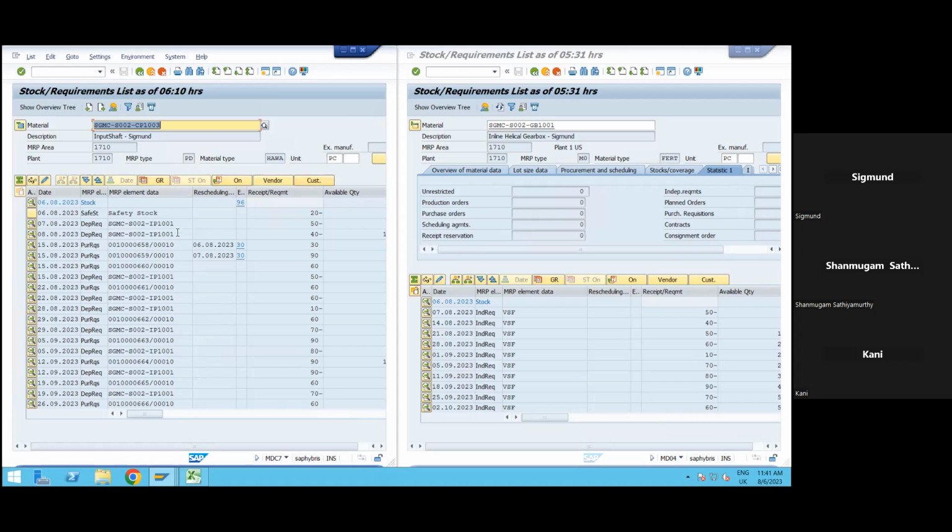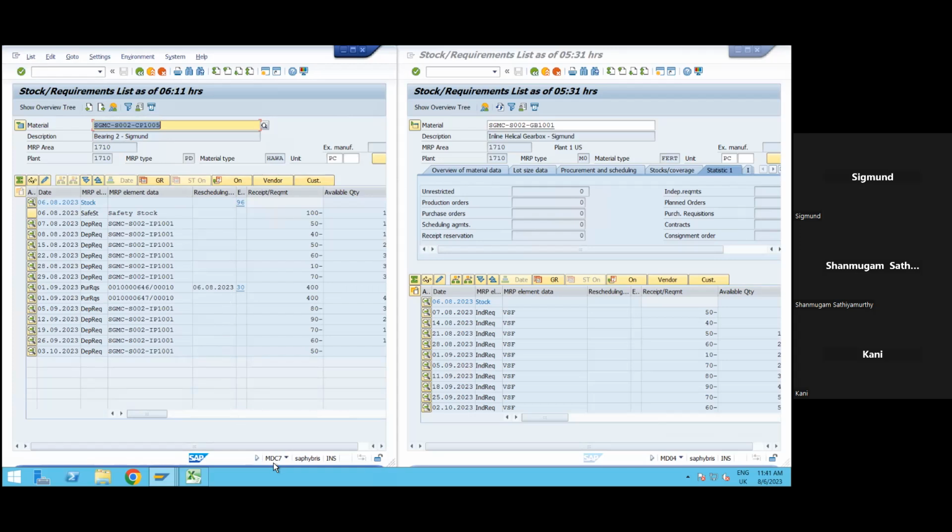Now, if you want to see the next material, what do you select? The next screen, next one. So like this, you can keep on going and browsing the materials. This is how you will see the material list. So you saw the list of materials that were run. Go back with the green arrow.